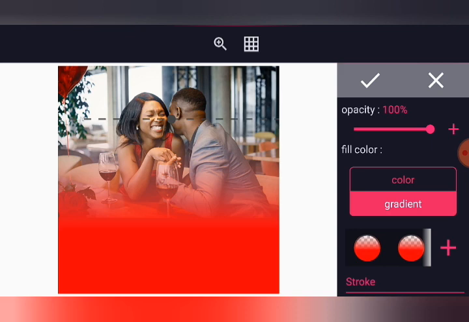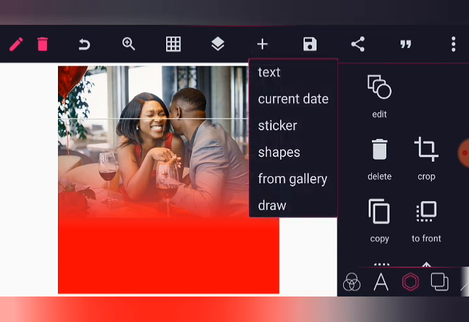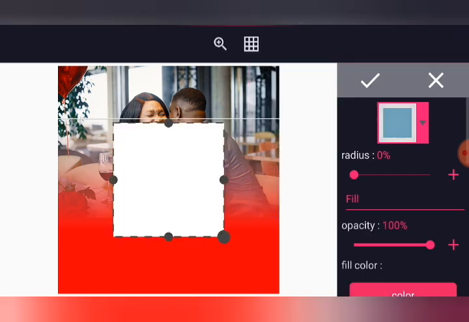Alright, so now let's move on. Now that we have this gradient, let's add another shape. So I'll press on the plus sign, and then click on shapes.